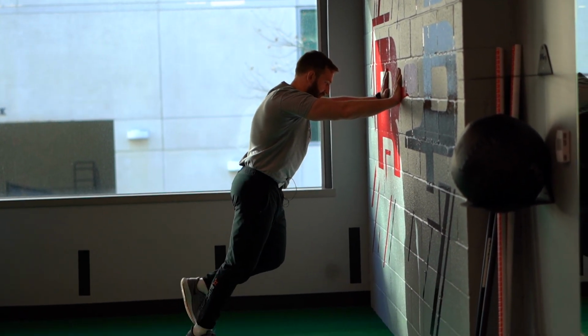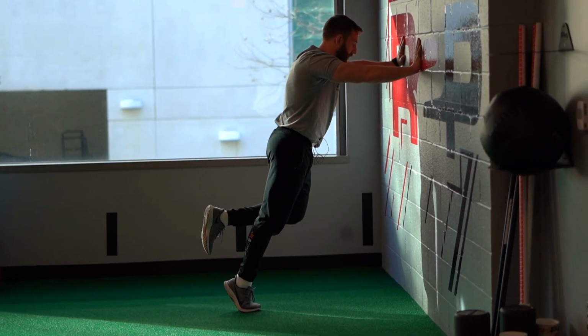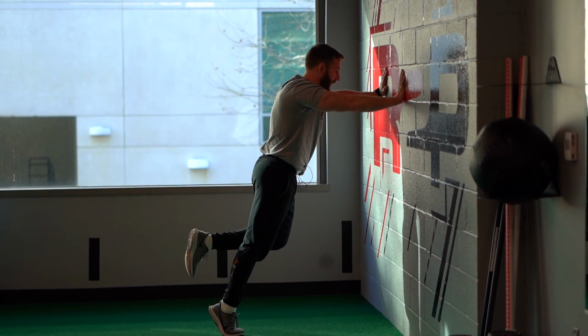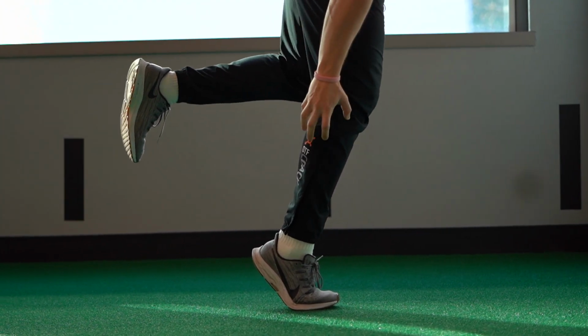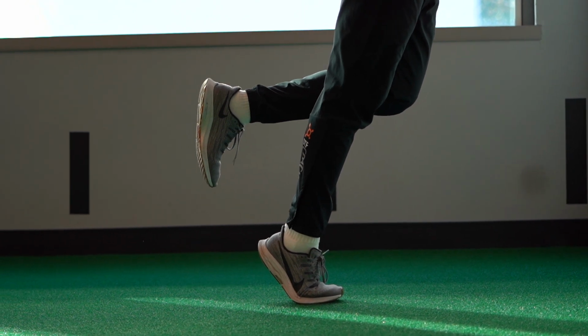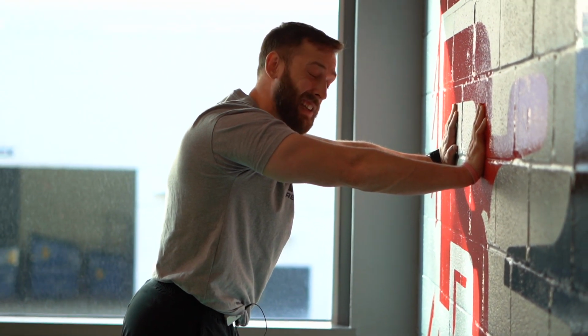You want to get to a position where you are leaning into the wall. My heel is coming off of the ground, and I'm just going to push into the wall and push through my leg. For this, you're going to feel a little tension on the calf, maybe some on the bottom of the foot. Again, we're aiming for no more than a 7 out of 10 as far as the intensity of this exercise.